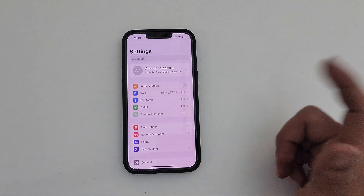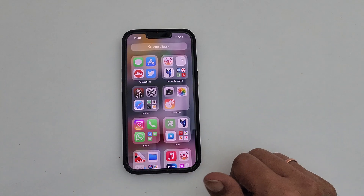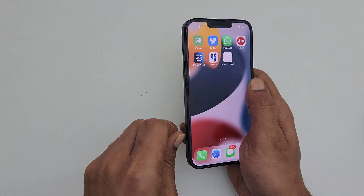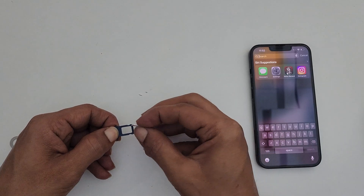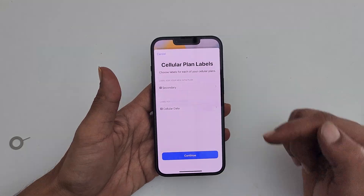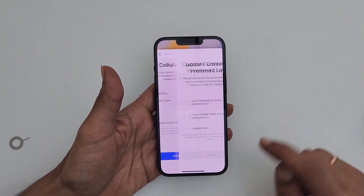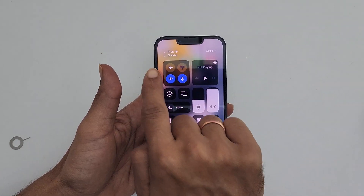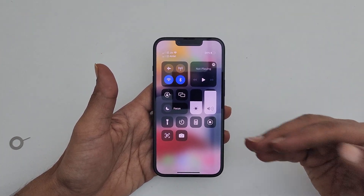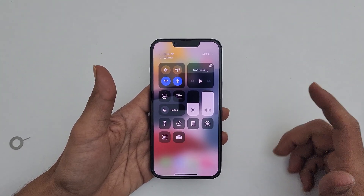That's it — the eSIM is configured now. As you can see, the eSIM signal is showing up and the physical SIM card is showing no signal as it is deactivated. If you want to use a dual SIM on iPhone 13, add a SIM card to the SIM card tray. You get the screen to add a name to the SIM card, set the default SIM for calls, iMessage, data, etc. — just like the eSIM configuration. Now both SIM cards are activated. This way you can convert a Jio physical SIM card to Jio eSIM, or transfer a Jio eSIM from one phone to another. That's it for this video on how to use dual SIM on iPhone 13 using Jio eSIM.